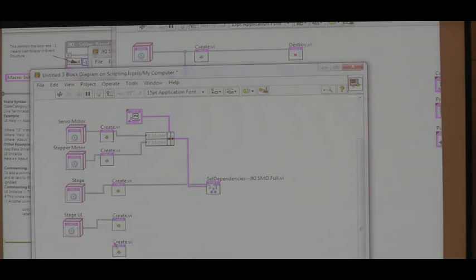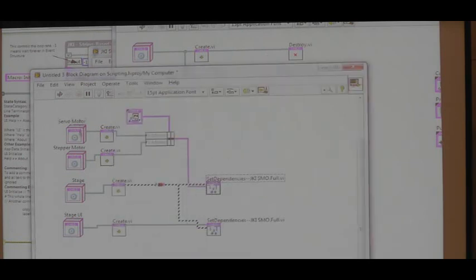We'll pretend the stage UI needs a reference to a stage. Let's just pretend for a second that the wire is not broken. So here we're creating a servo motor and a stepper motor, a stage and a stage UI. Then we're passing the stage a reference to the two motors, and the stage UI a reference to the stage.